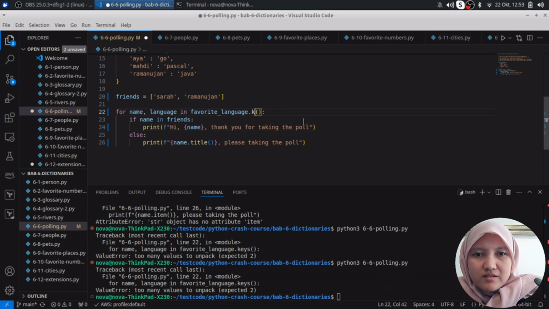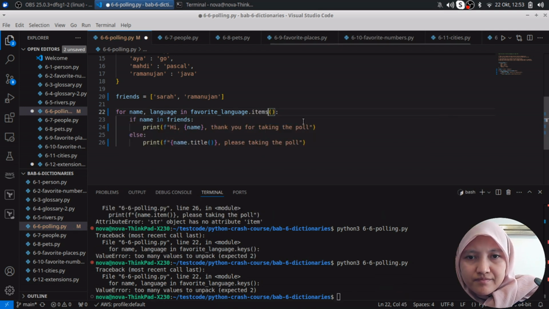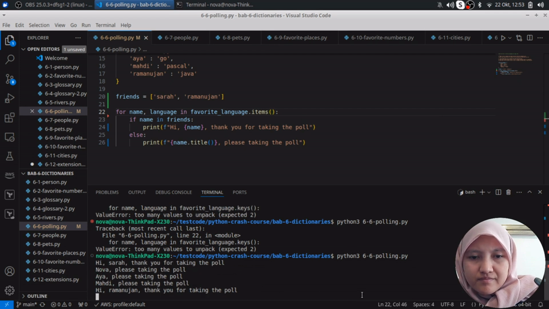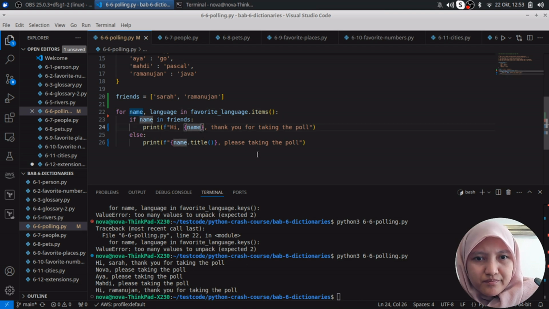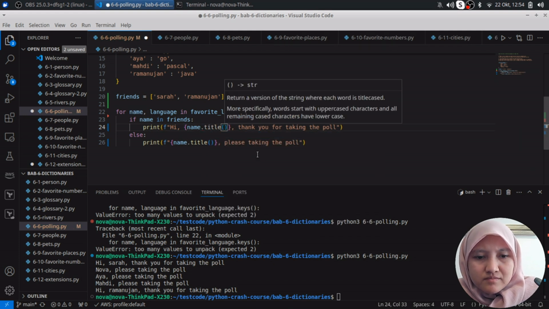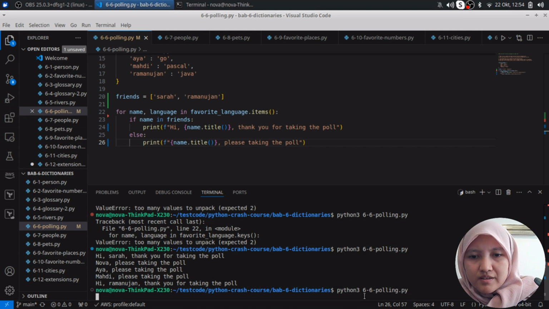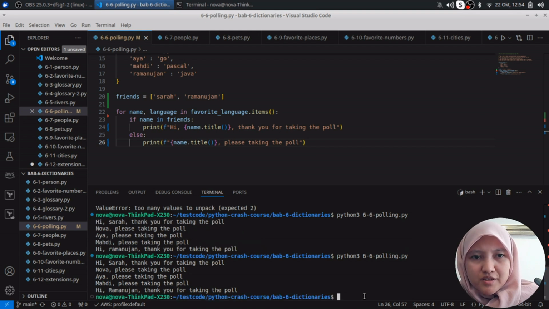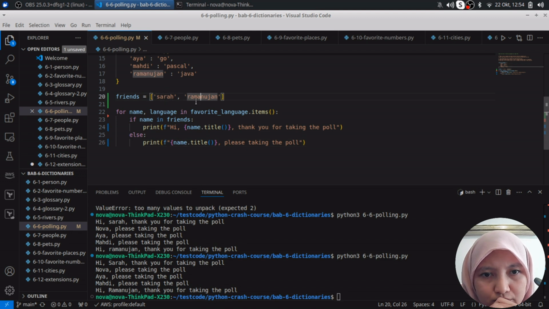If I use name dot items, I can somehow print thank you for taking the poll for Sarah and Ramanujan, because if name is in friends, and else is please take the poll.